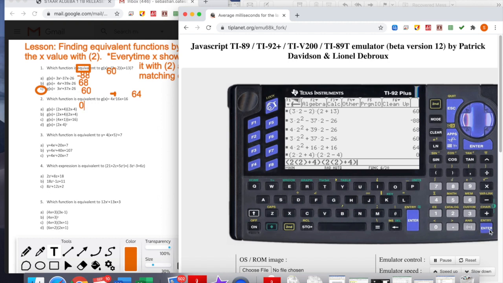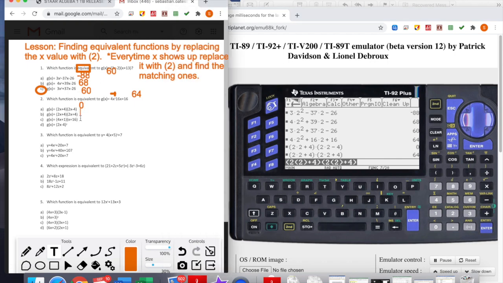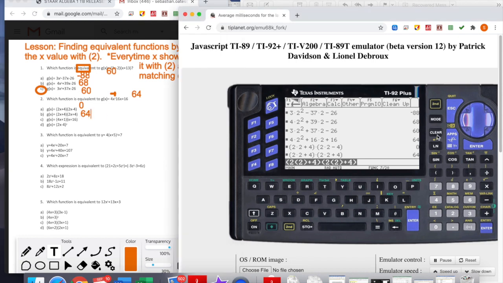So I'm going to click enter, and I'm going to get 64. So already I have a pretty good idea that this is going to be the correct answer because it matches, but I want to double check and make sure that I'm getting the right one.